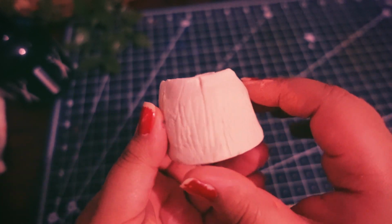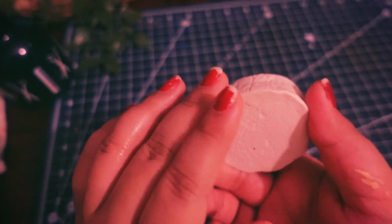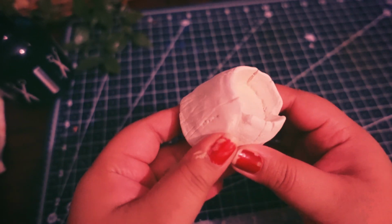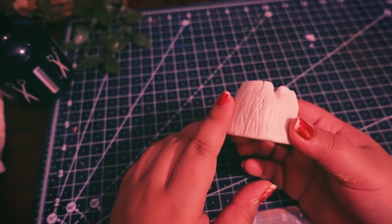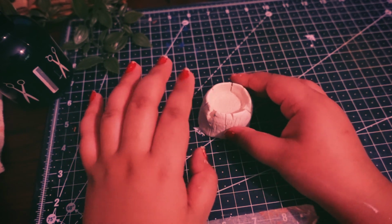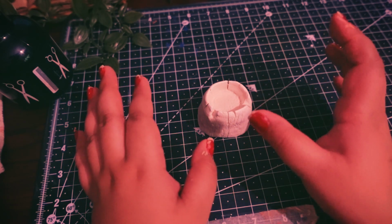I know right now it's not really looking like a tree stump, but I think with the right color it will look better. But this is really the best I could do. It was really not working, as this is, I don't know, 4th or 5th clay project for me, so I'm really not used to working with clay, and it's really difficult to get the exact shapes that I want.